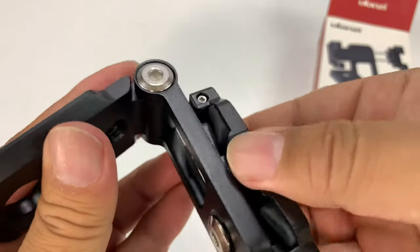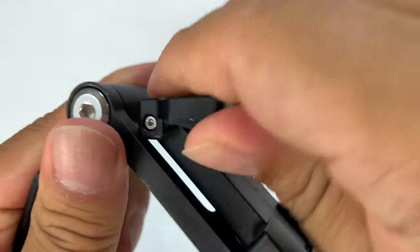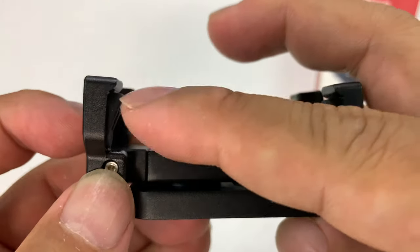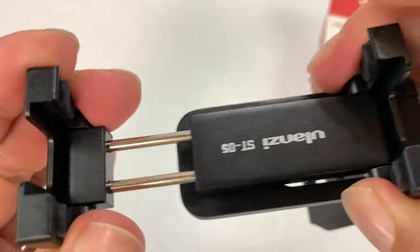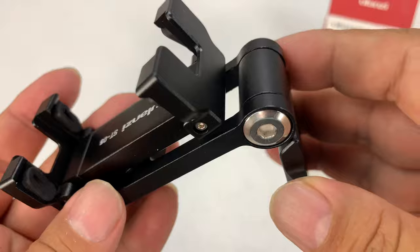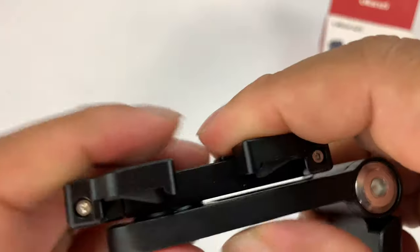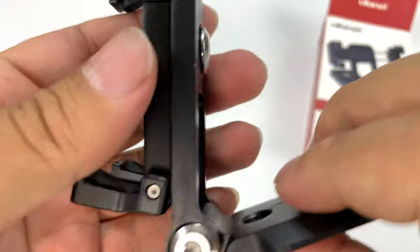So let me see if I can show you how this works. What you can see here is this is the part that will hold the phone. We have these arms that fold up. You have some angled rubber here that'll brace it and keep it from falling out. Looks like it's spring loaded right there. I just love the weight of this thing — it's so solid. This is going to work great. I do like the fact that it collapses up here when you want to put it away, but that is the phone holder piece.